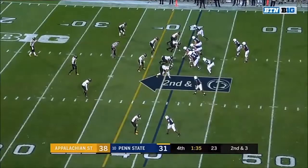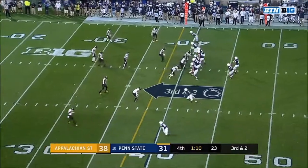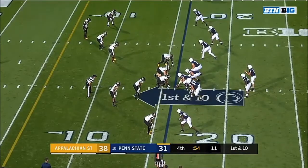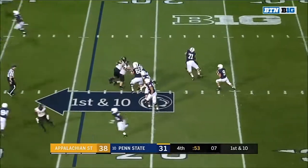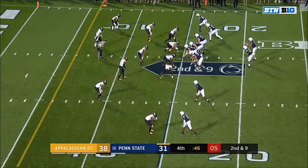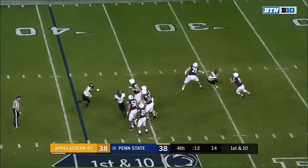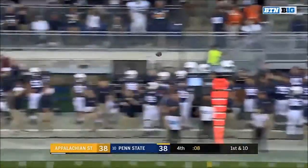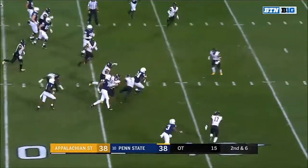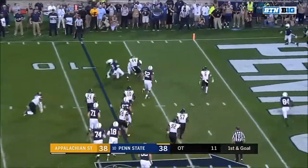McSorley starts it off with a second and three at the 41. McSorley swing pass to Sanders. McSorley on third and two over the middle — high and incomplete. McSorley now with the pocket collapsing; McSorley gets away, buying time — McSorley will run and he heads out at Beaver Stadium. Play action, McSorley throws it to the end zone. McSorley leaves the rush; he was under pressure a lot — McSorley gonna throw it away. Sanders again in on the play, gets a block. Sanders to the 5 and down.